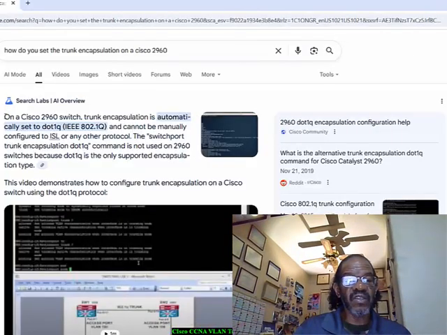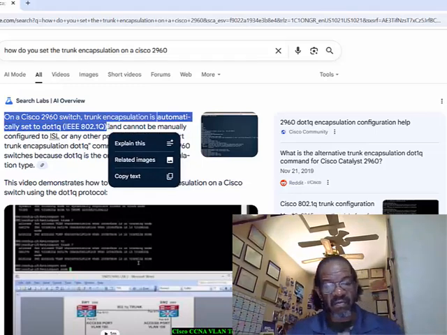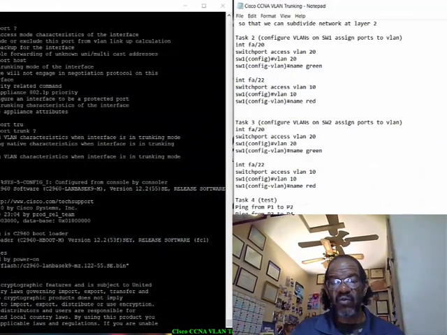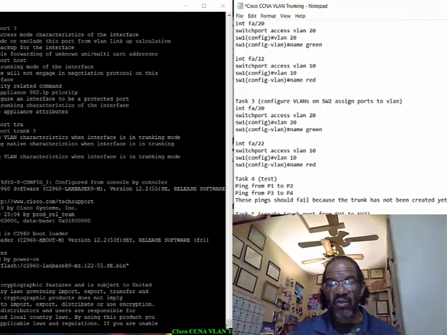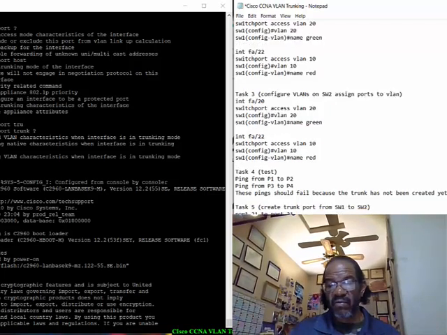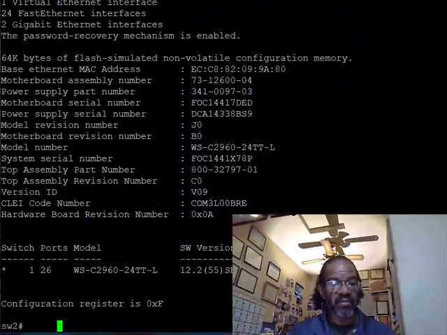On a 2960, alright, so on the 2960, that's what's up. That's why it's not taking that command, because on the 2960, the encapsulation is automatically set to .1Q. So we're in the game.